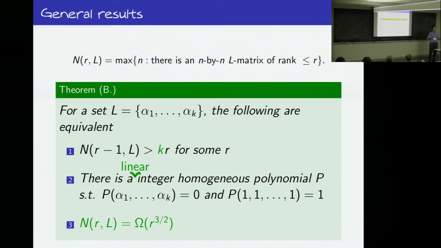So now it's a linear relation between the numbers alpha, and we feel like we're back in the linear algebra world. Once that happens, I can find very good constructions, which are not just arbitrarily big, not some constant factor, but a power win. So r to the power 3 halves. I strongly suspect that there should be r squared here, but I'm not able to make the requisite constructions.